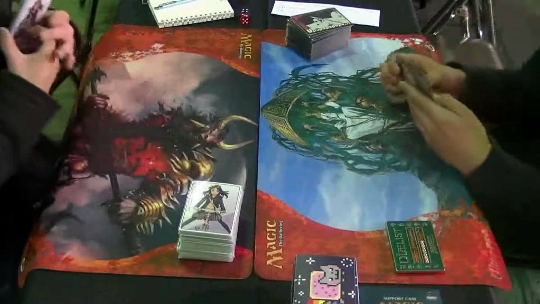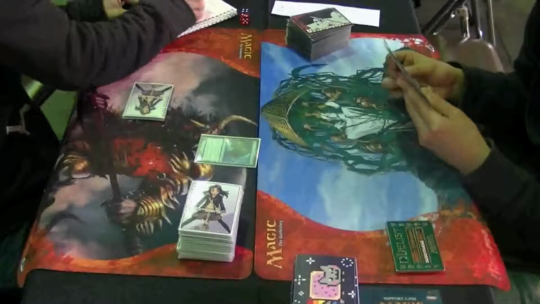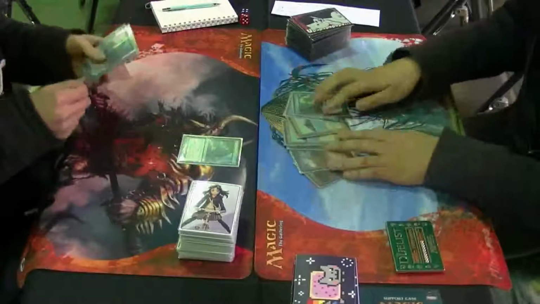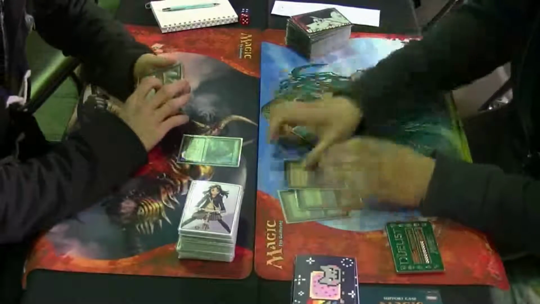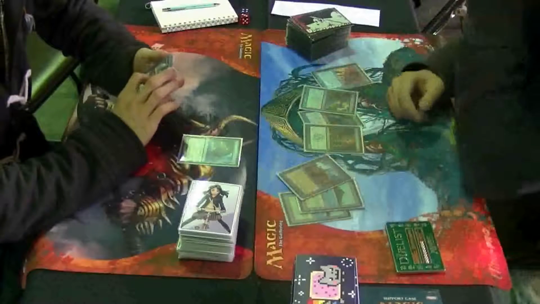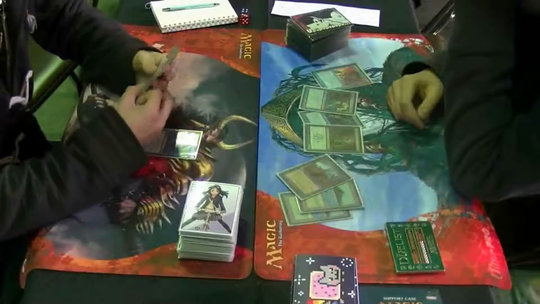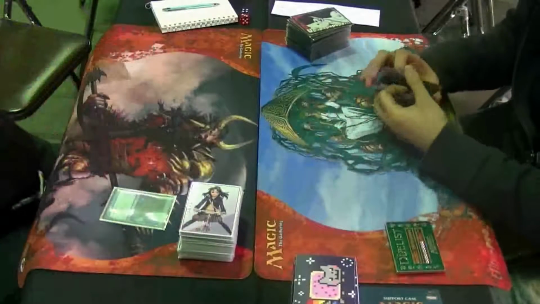Is this more of a standard red-green Belcher list, or does he play... I guess he does play tutors. Yeah, he's got tutors. It looks like a black, red, green version. I'm not sure if he's playing Dark Rituals or not, though. I haven't seen. Yeah, that's usually the big determinant. I didn't see any blue cards from him other than Gitaxian Probe.